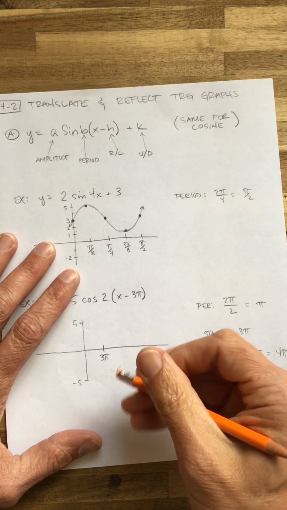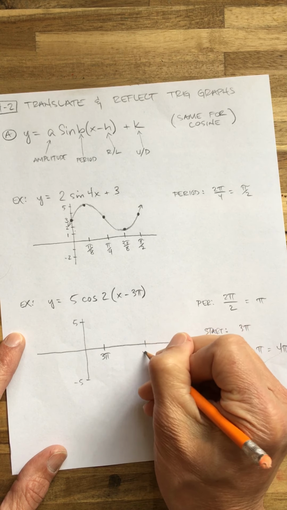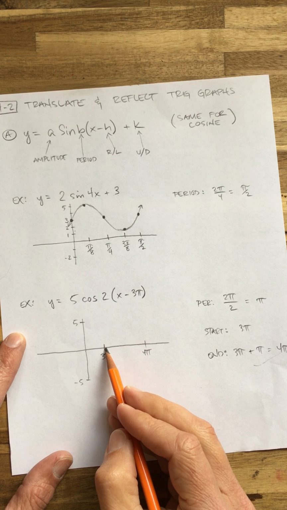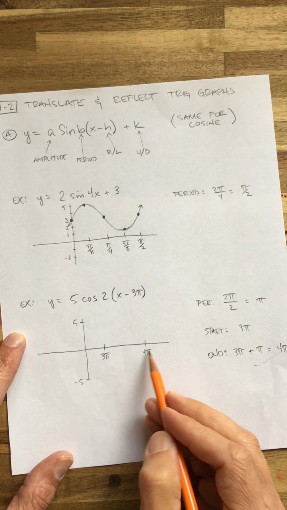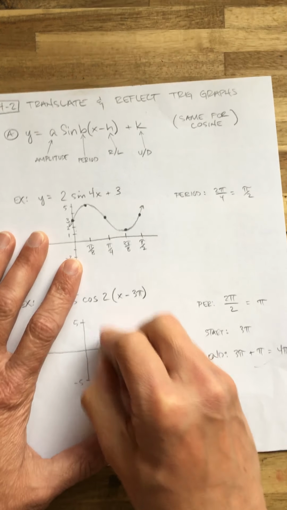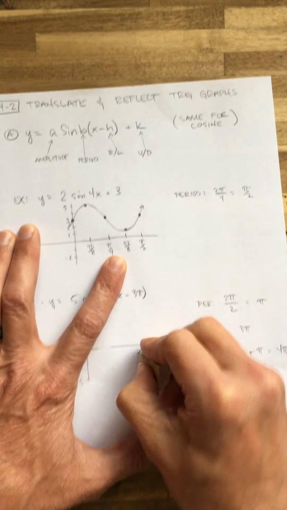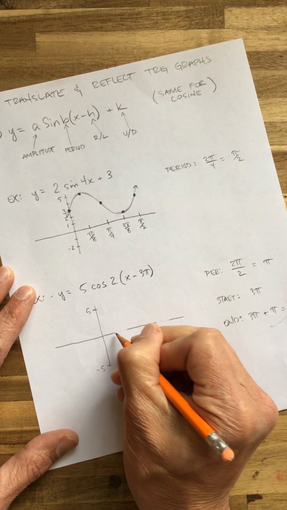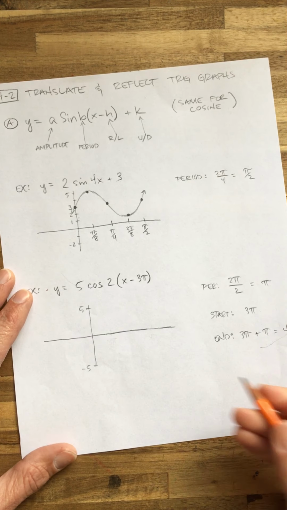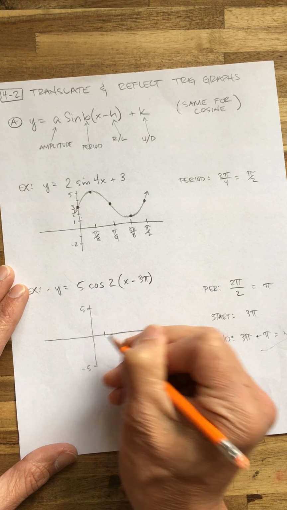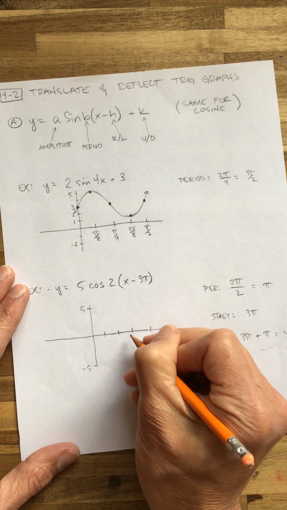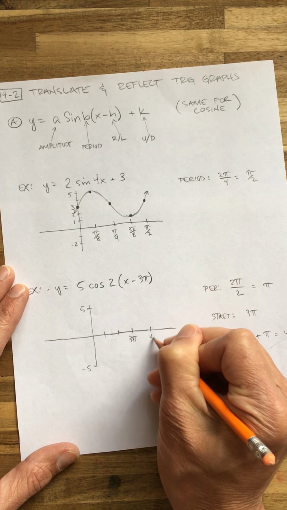Now, this is a little wonky. If I just put 4 pi right here, that doesn't really... So from here to here is 3 full pi's, and then from here all the way to here is just 1 more pi. That doesn't really look very nice, right? So what I'm going to do, I'm just going to try to make it look nicer, okay? All right. So I can count by pi's. So here's 1 pi, 2 pi, 3 pi, 4 pi, okay? So here's my 3 pi, here's my 4 pi.